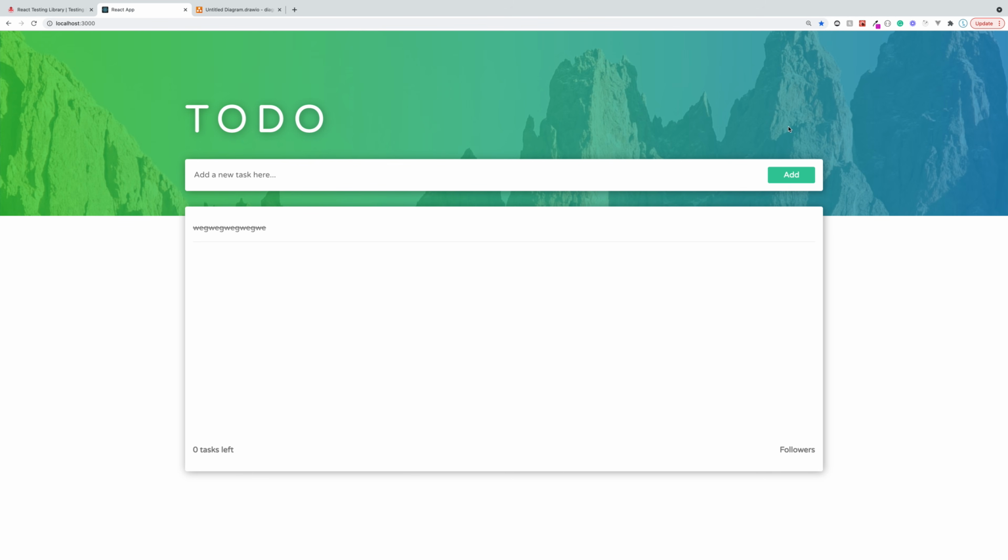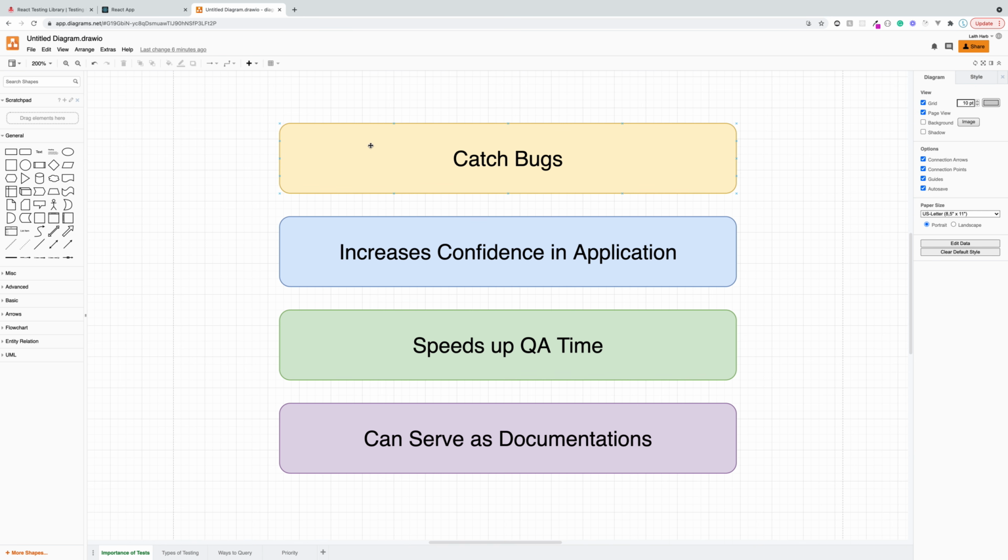Now you might say, okay, with an app like this, I'm just going to go ahead and test out everything. But you got to keep in mind that you'll probably be working with really big applications, and it might be really hard to test every little thing and ensure that everything is working correctly. So it's actually better to write a test for each feature and then run your tests. And if you go ahead and create a new feature and maybe it breaks something else, if you run your tests, it will catch that and essentially will tell you, hey, something is wrong over here. And then you'll be able to catch that bug and debug it very quickly. So that is the first thing.